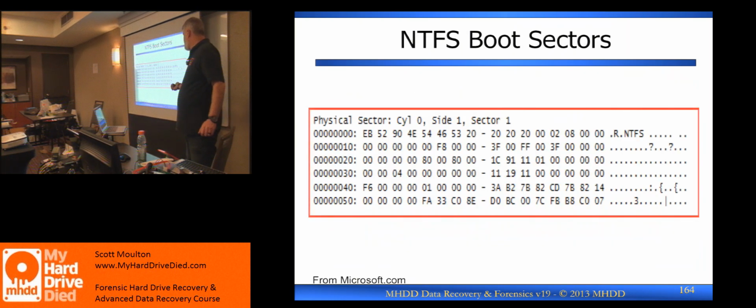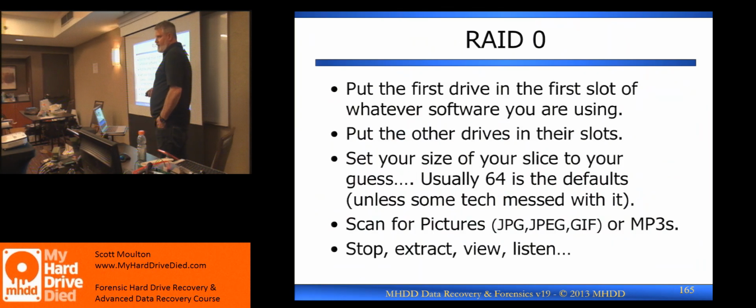So I'm looking for the MBR. I'm looking for the string. Even if I have a complicated RAID array, what's complicated about it is the beginning of it has a configuration, and then they split your data. So you still have an MBR, you still have an NTFS structure, you just have to find out which one has the beginning of it on it, and then you work from there. And then you can start looking just for pictures and carve them out.